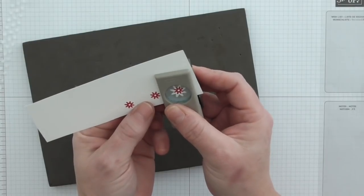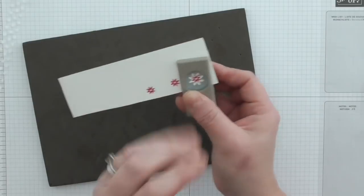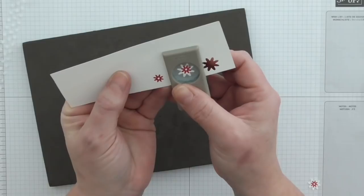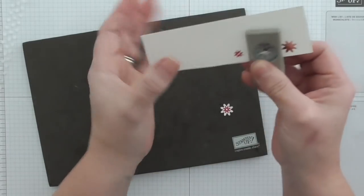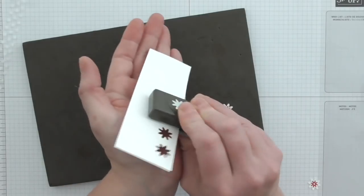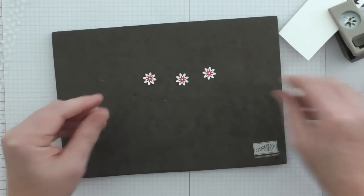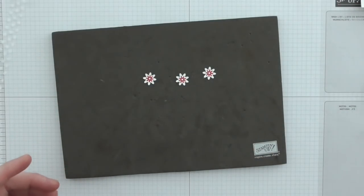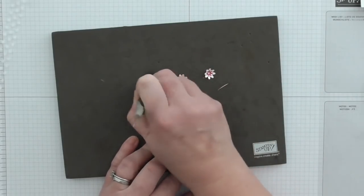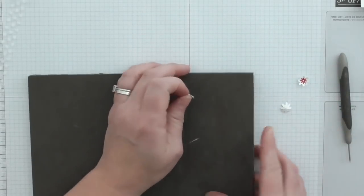So, lining that up with the punch, it lines up something like that. That's one. And these are super cute. I could sit and punch these all day. Two. You can punch these out in plain cardstock. You don't have to use the stamp. You can use any colour you want. You can add little gems to them. There are so many different things you can do. I love them. And I'm just going to push the centre of that with the end of my pokey tool. Okay, and that's given me three little flowers.